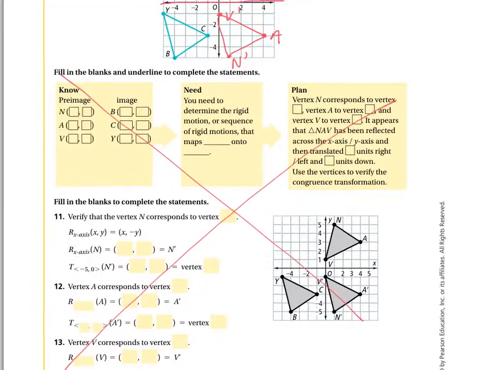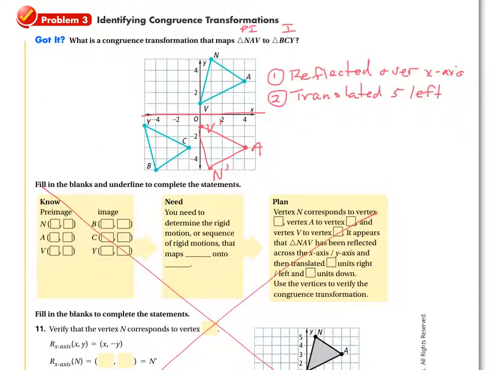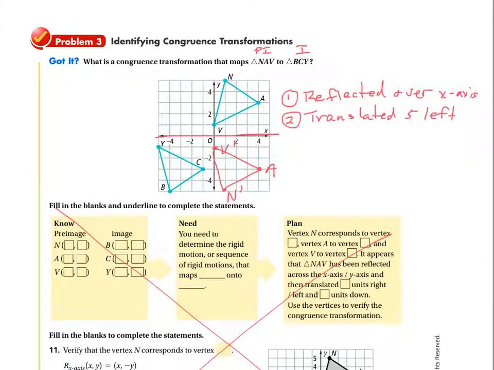And the other thing I'm going to point out to you is, well, how did you know you reflected over the x-axis? Because it could have been any other horizontal line. So look at the distance between N and B again. What was that distance vertically? 5 here and 5 here. What's half of 10? 5. So half of 10 is 5. This line cuts it nicely in half, unlike the distance horizontally between them, which was not a nice line. So that's how you know.